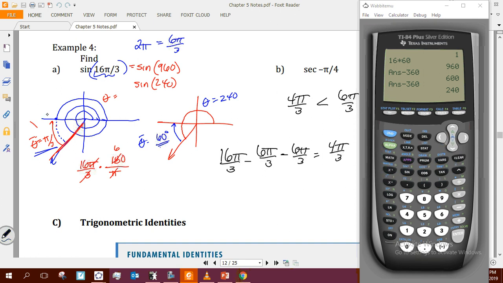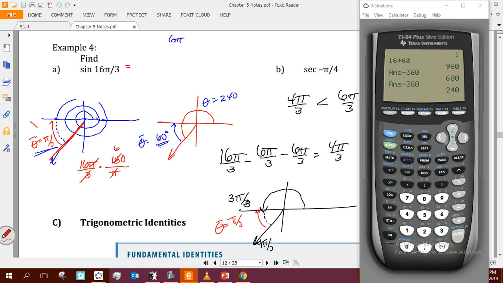If I know that this right here, let's just draw this picture. If I know that rotation is 3 pi over 3, then I need to go just a little bit further to get my 4 pi over 3. Okay? And if that's 4 pi over 3, then I know that this reference angle here is pi over 3. Okay? So all that being said, when we deal with sine of 16 pi over 3, it's the same thing as asking what is the sine of 4 pi over 3, which is equivalent, if you want to think about asking the question, sine of 240 if we're working in degrees.